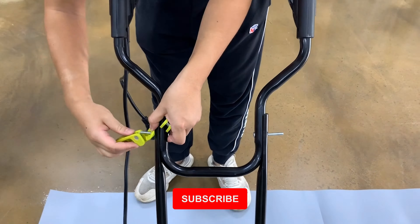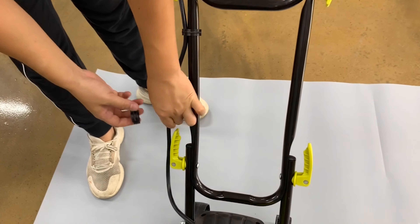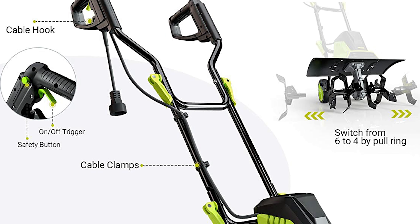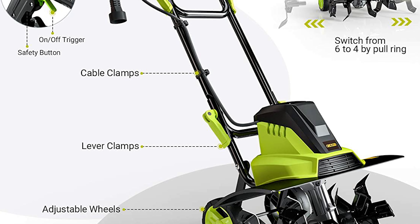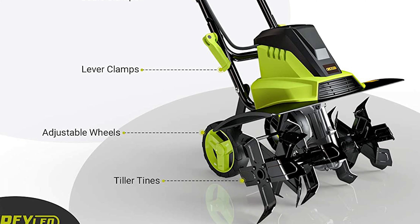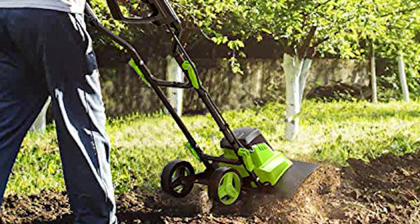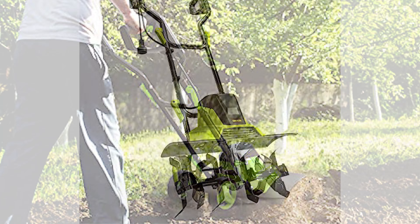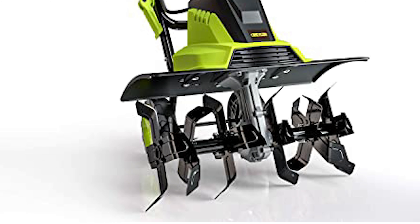It comes with a powerful 13.5 amp motor generating up to 370 RPM that can effortlessly slice through 8 inches deep soil. It is capable of digging up and loosening soil in vegetable patches and flower beds. It also comes with convenient flip-down wheels and a lightweight design that allows you to maneuver the tiller easily. The easy folding handles greatly save space — when folded, it can be placed in your workroom, garage, or basement. It is easy to start with ergonomic handles every time you use it.